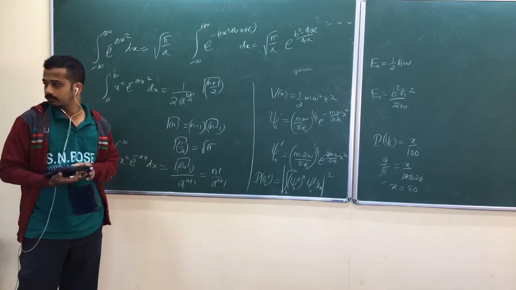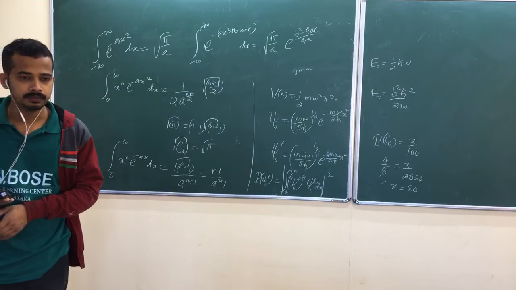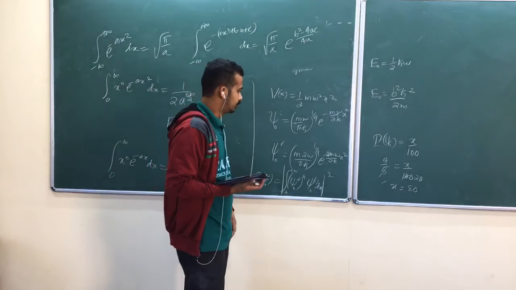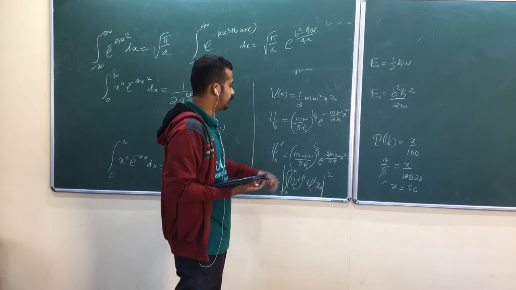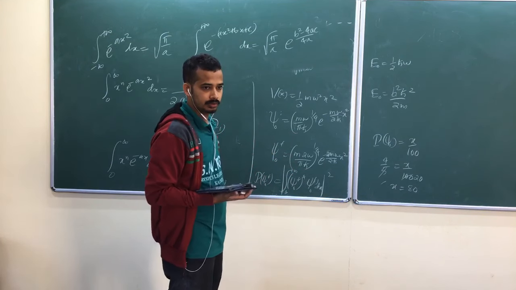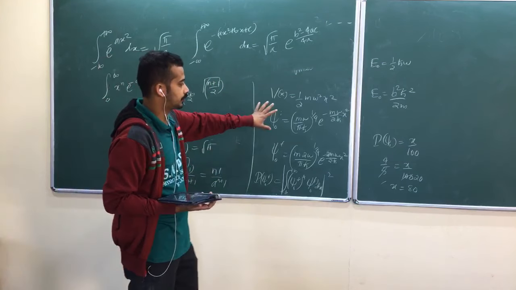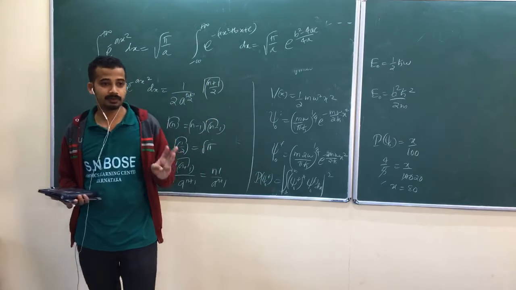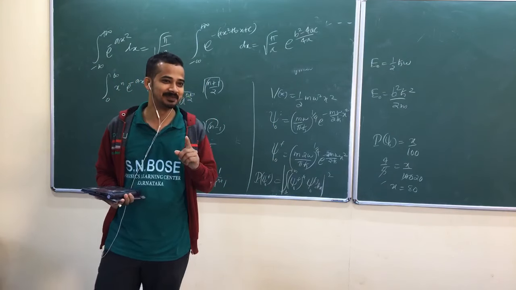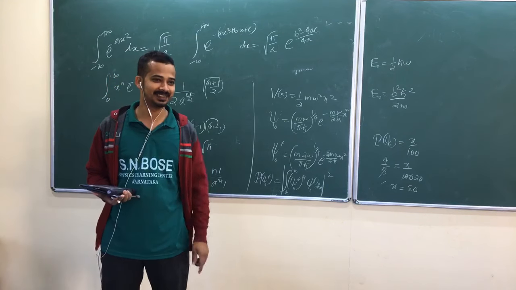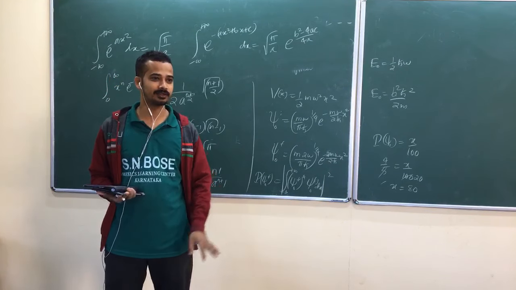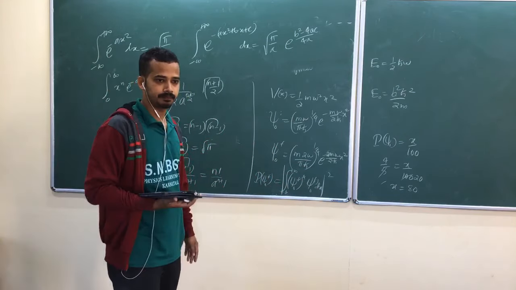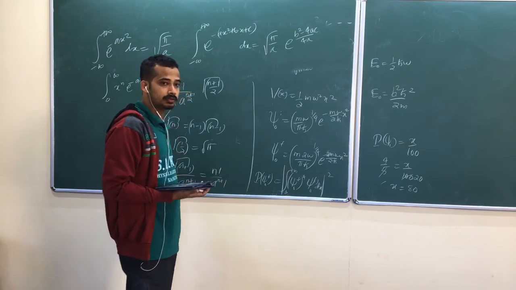Second problem. Any problem? Anyway, you have to remember this one. You have to remember this ground state wave function. That's what I am expecting. The ground state wave function of the harmonic oscillator, the ground state wave function of the Dirac delta function well, which has only one state. Then the ground state wave function of the hydrogen atom. You should remember them because they are expecting that, and it is very helpful.